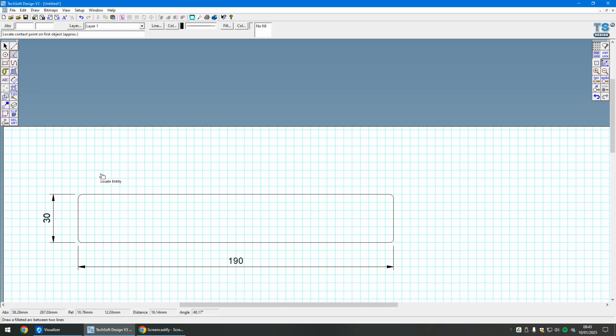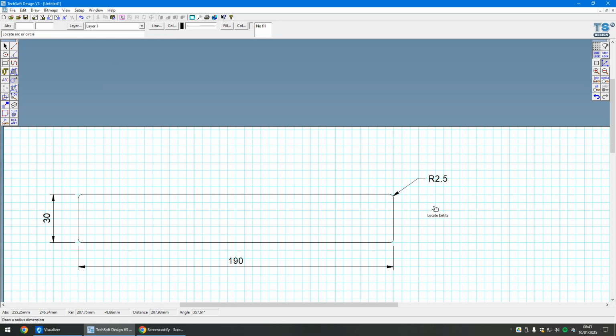Now let's get some dimensions on here. So let's come back to the dimension line tool here. Now I'm going to expand out my options. I'm going to move along until I get the draw a radius dimension. There are actually two of those. I want to go for the second one, and I'm now going to click on that corner and then bring this out a few squares and then drop that in as a radius of 2.5.